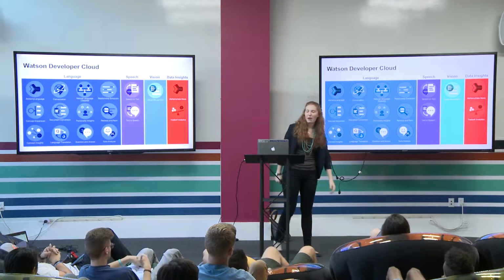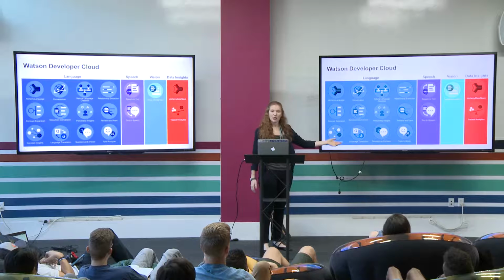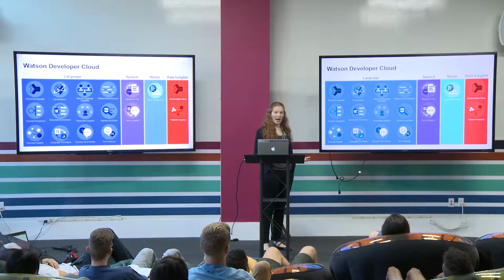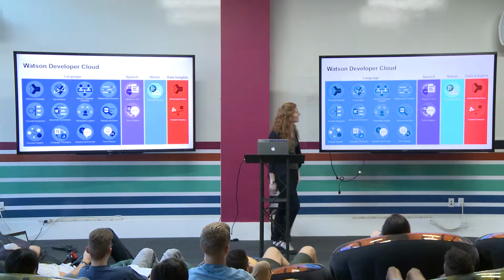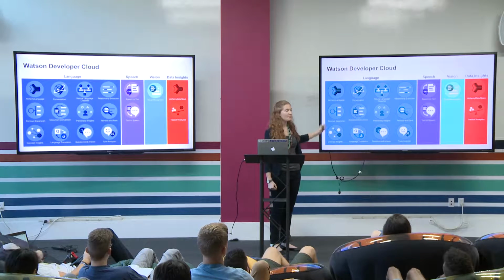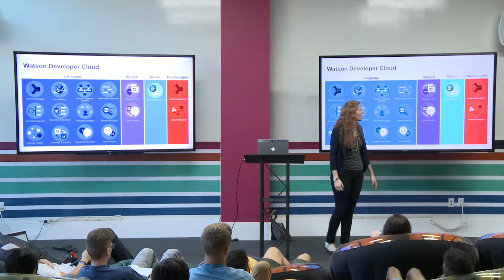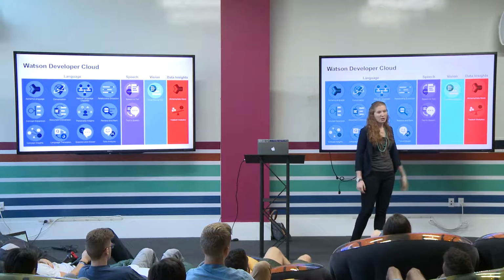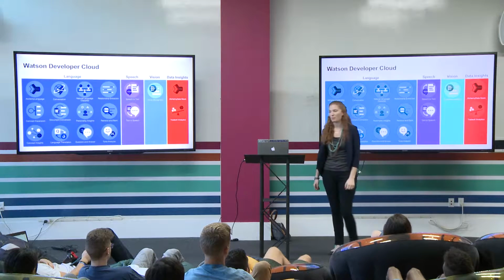All right, cool. So this is the Watson Developer Cloud. It's a series of APIs. All of these APIs do different things, and it depends on what data you have available and what insight or action you want out of it. So I oversee a bunch of these, but they're broken down into things that have to do with language, right, text. Things that have to do with auditory information, right, speech, me talking right now. Vision, so pictures, videos, any kind of image data. And then data is a little bit of a catch-all here. We have a news service and Tradeoff Analytics around making decisions.